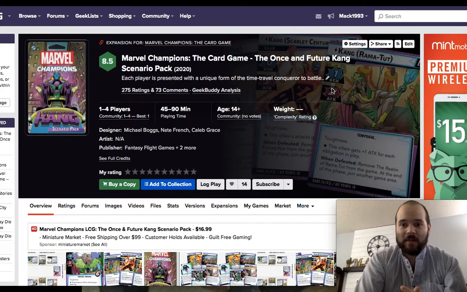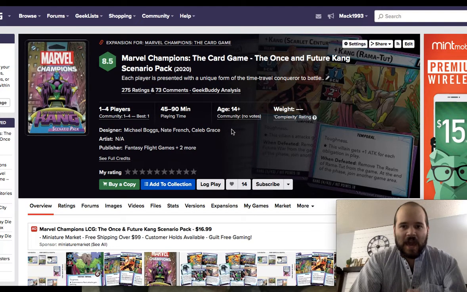You could fight Rama Tut over here. You could fight Scarlet Centurion. You could fight a young Kang, the Iron Lad version. It is so fascinating, so cool. After you defeat each of these characters, you can help somebody else defeat theirs.